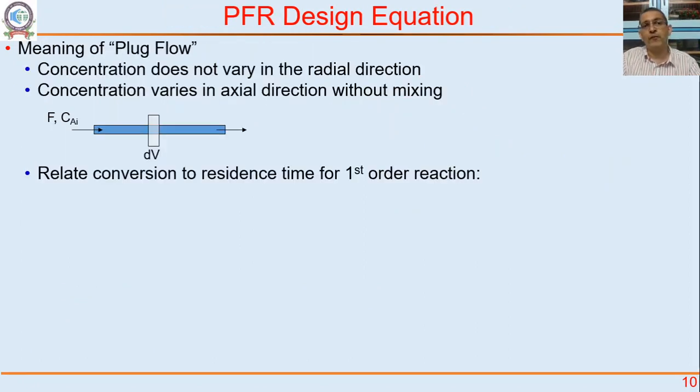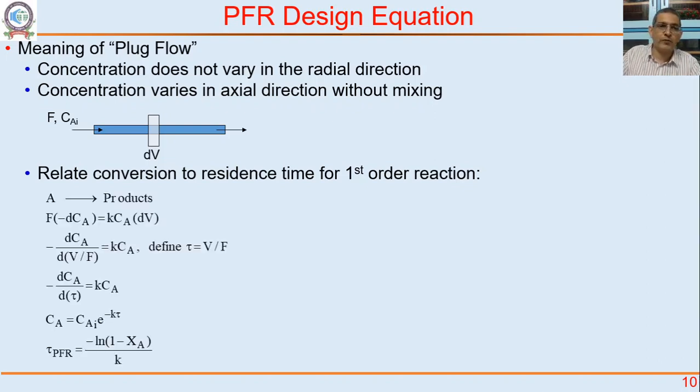Do the same for plug flow reactor. Pause the video, do it for yourself. Here is what you might have done. Again, for a plug flow reactor, what we are saying is something comes into this differential element, something goes out from this differential element. Now if I write a material balance for this differential element: flow rate multiplied by concentration at, say, let's say this is our V and this is V plus delta V, flow rate into concentration at V minus flow rate into concentration at V plus delta V.